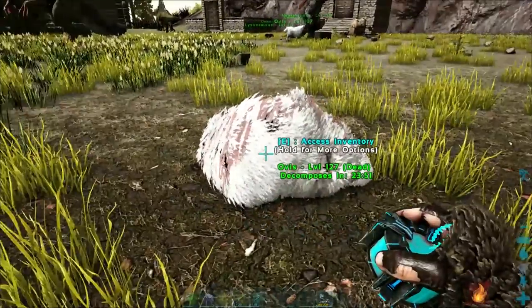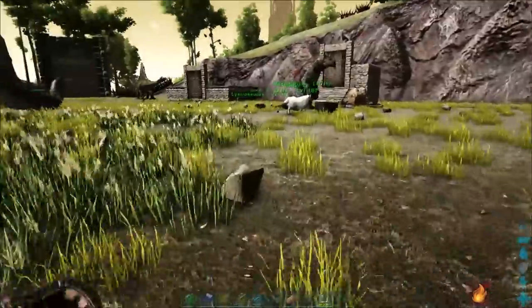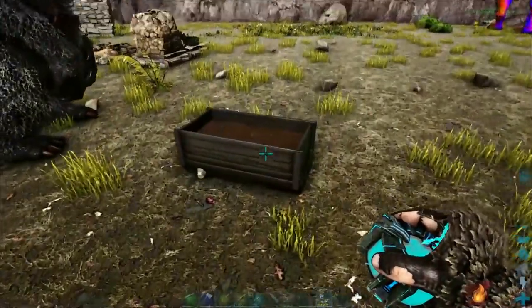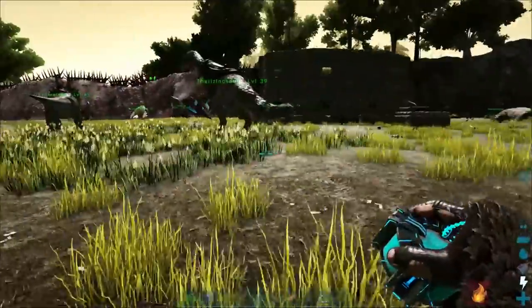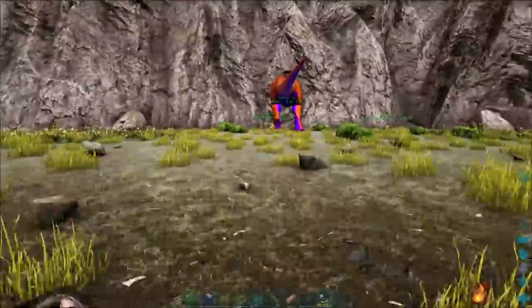Alrighty, guys, we're back at base and... oh, it's our water. I was like, what the hell's attacking it? And it looks like the Listro might have killed the raptor. It was definitely munching around here for a long time. That's freaking annoying, though, because... oh, man. I don't know, it's frustrating as heck.